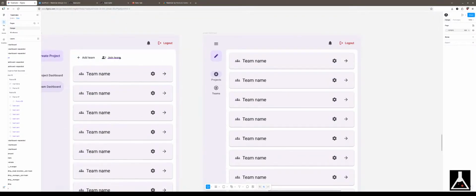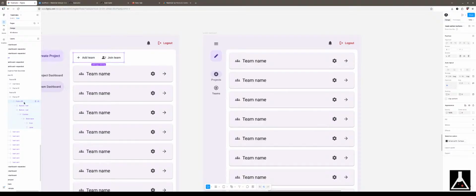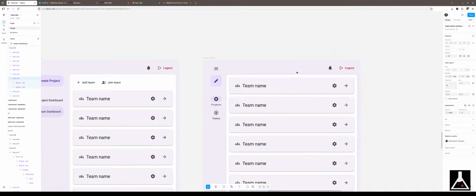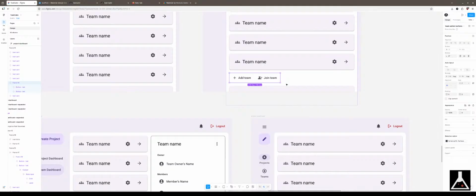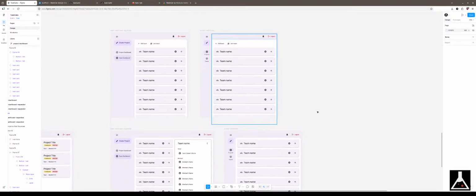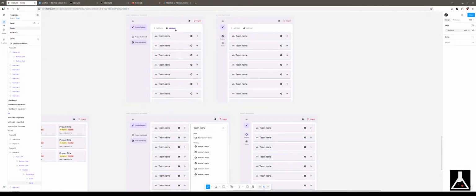Now we just have to repeat it to this part here. Right. Like so. Now we have that. Alright. Let's do the same for the bottom part.